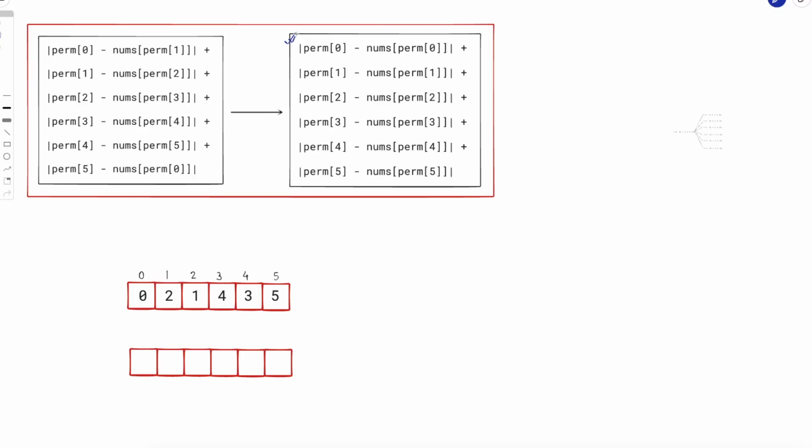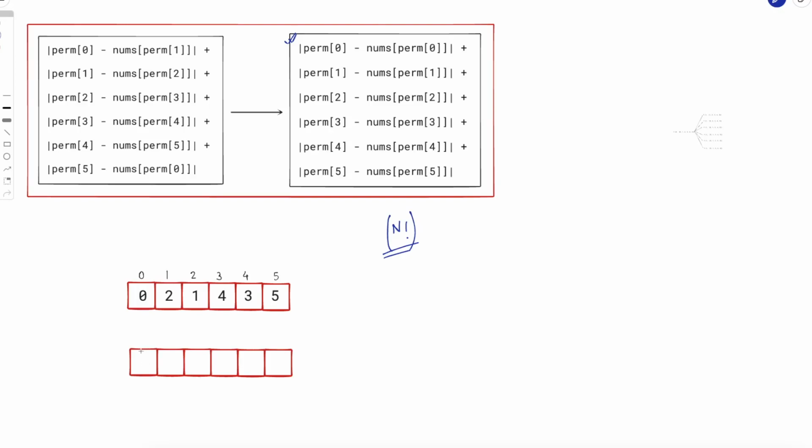We need to minimize the total score, and we don't want to iterate over all possible permutations. If we don't want to have n factorial in our time complexity, it inherently means that you can't store the values of all n different boxes at a single time or in every state. So somehow you need to avoid keeping the previous state while computing the next state. That's the basic trick.